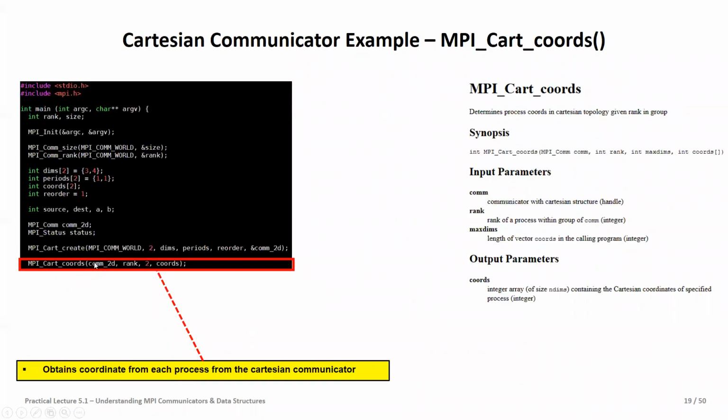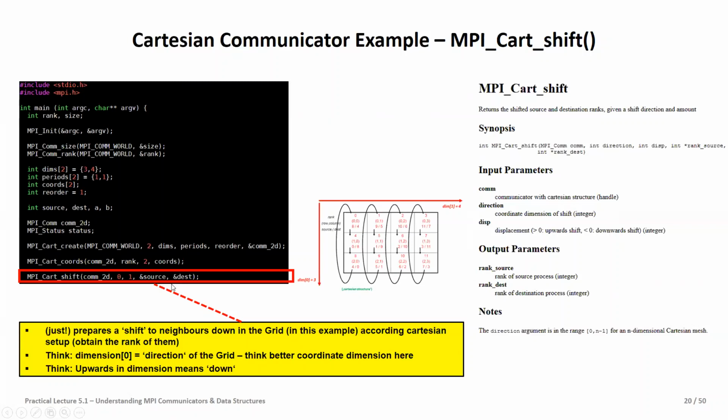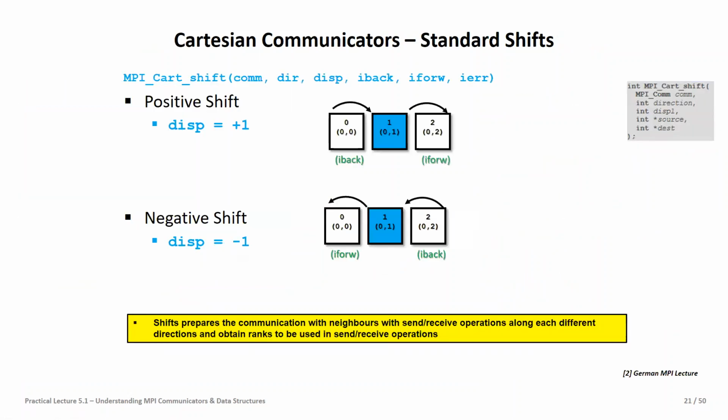So we have these coordinates from the Cartesian grid. You have seen 2, 0. It's completely different from the rank, essentially. So it's now a different world. It's Cartesian coordinates. And we have seen that we basically do a shift in order to obtain the source and destination, but we don't really do something. We don't send and receive yet, but we use, of course, this information to send.